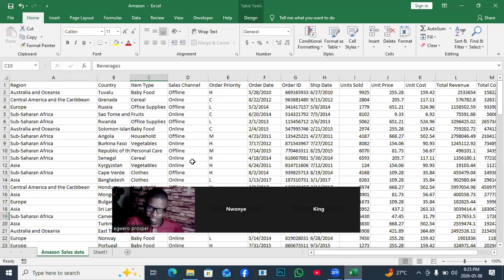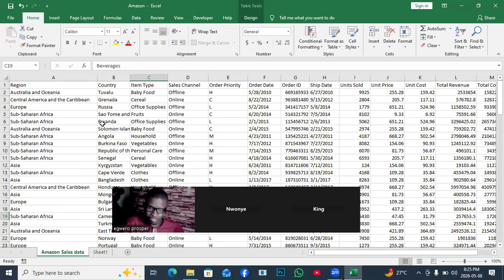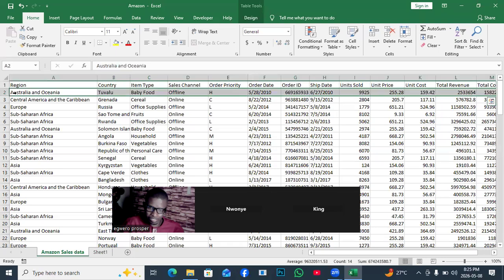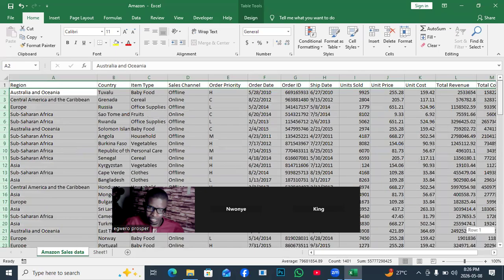So our first step is to highlight the entire data set, excluding the header. Please do not include the headers when you are selecting. So I'll start with the first record and then take everything both horizontally and vertically.